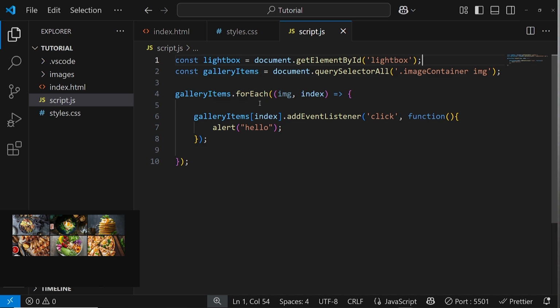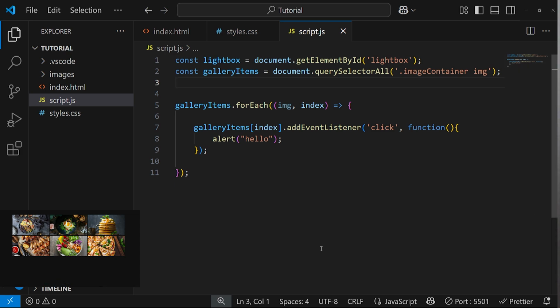And once we select an image, we're adding an event listener to that image, and the event we're listening for is a click. Once we hear the click, in JavaScript terms, we are going to go ahead and run this anonymous function, which says hello. Awesome. I hope you're following so far.